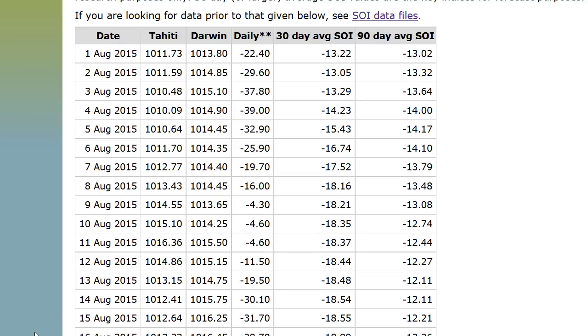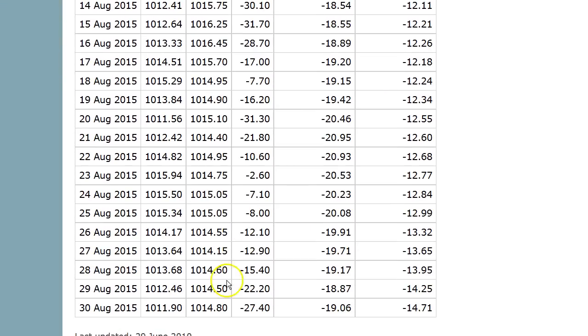So how do we measure the impact of these warm waters on the atmosphere? There's several ways to do that, but there are key signs we're looking for. One of them is the difference in pressure between Darwin, Australia, and Tahiti, called the Southern Oscillation Index. When that index is negative, notice it was in August very negative, that suggests that El Nino, or at least a pulse of the MJO, the active phase of the MJO, is in play. And in effect, El Nino is effectively a long-lasting, multi-season-long active phase of the MJO, at least in how it impacts the atmosphere. Current data, right now, minus 27, so we're dipping down again. Minus 27, 30-day running average, minus 19.